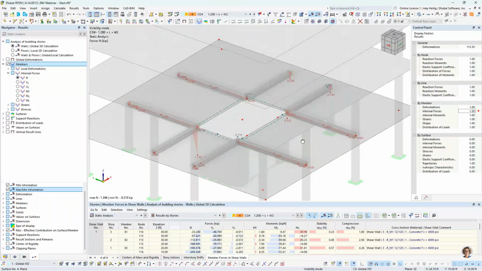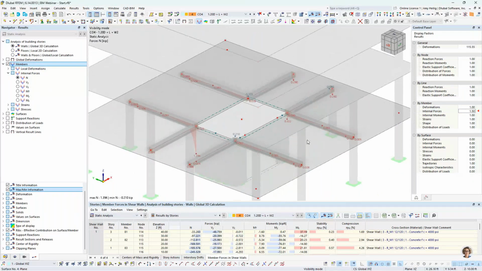So I know that this is a topic that is discussed in other software, that when we have something like a rigid diaphragm, we actually end up bypassing the collector beams because these lateral forces go straight from the columns into the shear walls because every node is essentially connected to that rigid diaphragm.